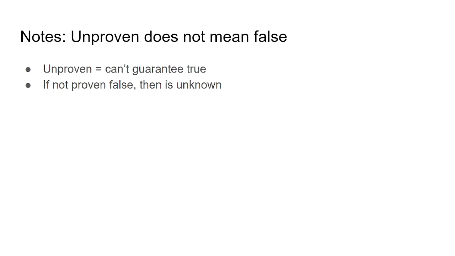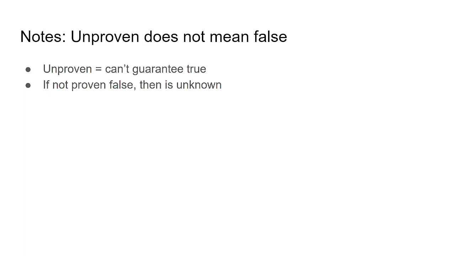So I do have some notes, but one big thing to remember is that something being unproven does not mean that it's false, and that doesn't even mean that it's more likely to be false. That doesn't even mean that you're saying you don't think it's true. If you say that something is unproven, you're just saying that's not guaranteed to be true. But if you aren't able to prove that it's false either, then it's just unknown. So it's not guaranteed to be false either. So if you can't prove something true, you should stay open to the other possibilities.